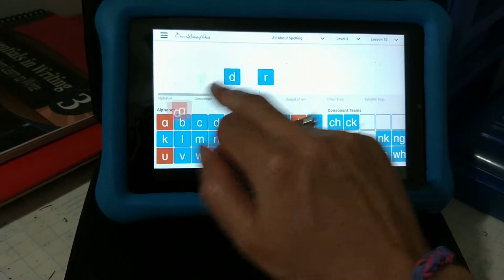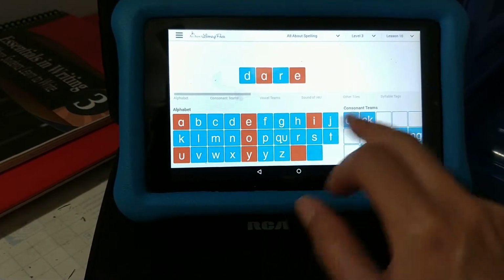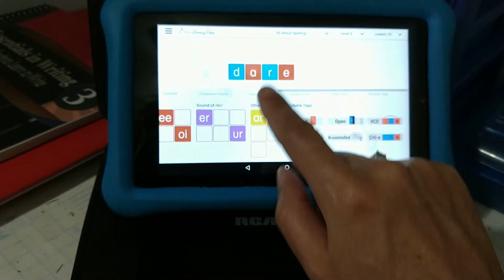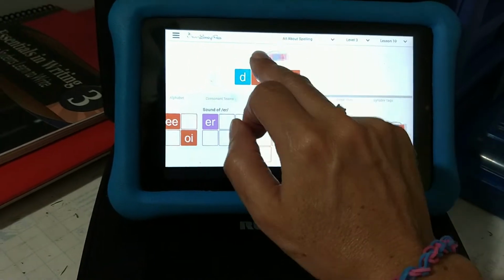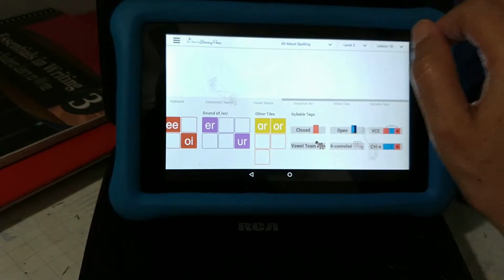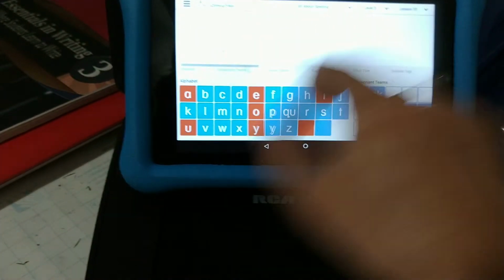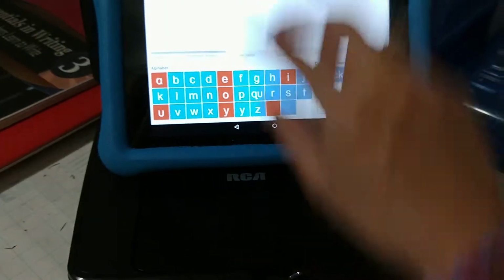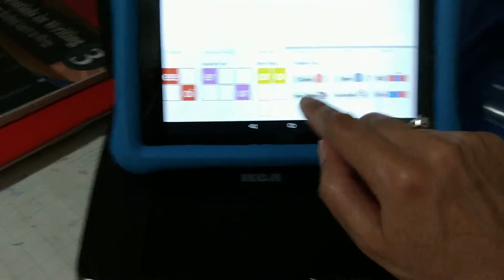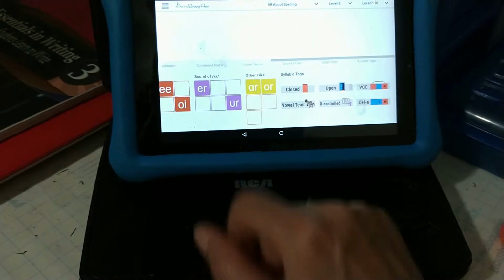So anyway, and then for example, I will go and, oh, what am I doing? I swear I know how to spell. For example, you spell a word and then you're done with it. And then if they learn how to tag the syllables, so this will be a vowel control E, they tag them. When they're done, they just, with a swipe of a finger, bam, they move on to the next. If you had to use the physical tiles, the child has to put them away. Another thing is, when you're done, for example, if you use this, you just do that, and it puts it directly into the spot.